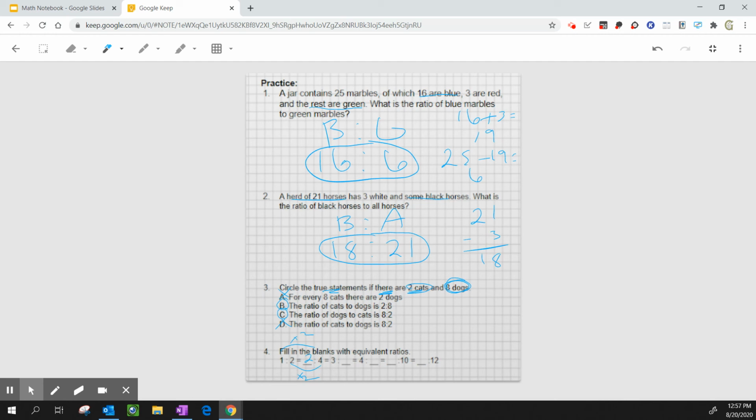Here I'm going to go ahead and change my color so I can do the next part. So I'll pick purple. You can pick again what you want as long as you can see. I'm going to do the same thing. So now that we have the first number filled in, which is 3. So 1 to get to 3 is times 3. So I got to do 2 times 3, which is 6. And then I can change up my color again here. So this time, same idea, 4 to something. So 1 to get to 4 is times 4. So 2 times 4 would be 8. Now, I'm going to go ahead and pause for a second, and I want you to see if you can do these last two before I go and fill them in. So go ahead and pause your video, try to do the last two without me, and then we'll check together.